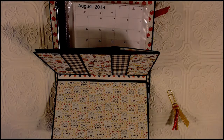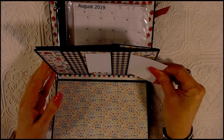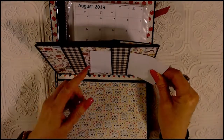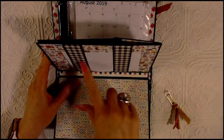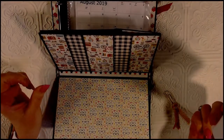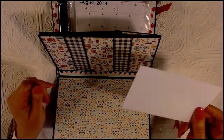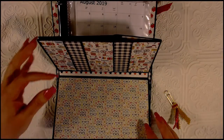Here we go. So, note cards. I can write something down, and then I can just stick it in like so. I can tuck it behind both of the belly bands if I want to. It can hold sticker sheets. We have these printed forms that we fill out for positive notes. I can stick some of those in there. So I thought that would be helpful.